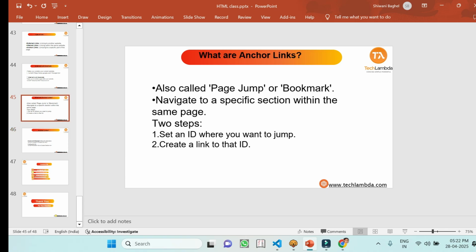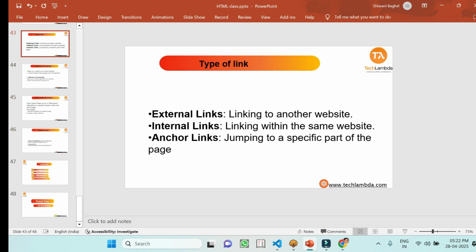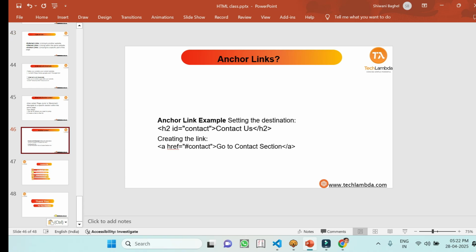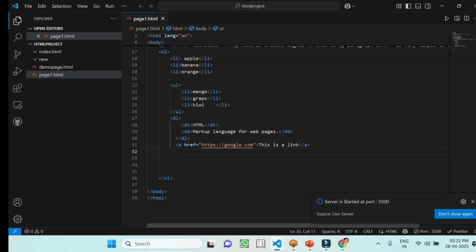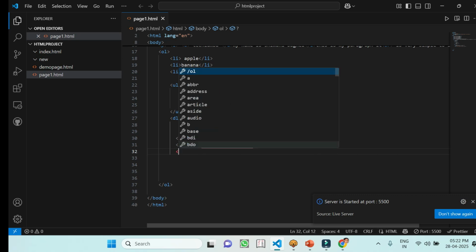How does it work? This one is linking within the same page. For example, if you have a contact area, then you easily move. But we are not creating any area here, so you don't move anywhere. If you create a big HTML page, then you easily move.